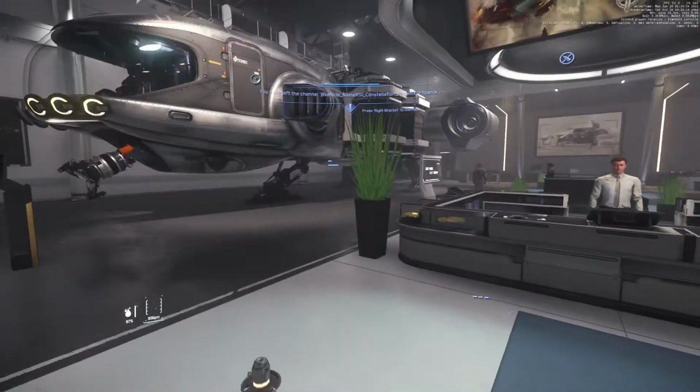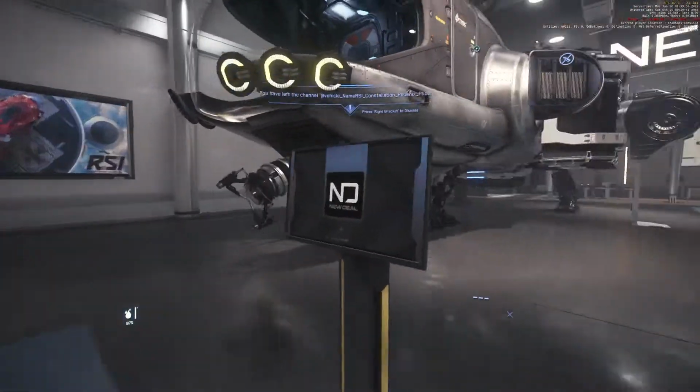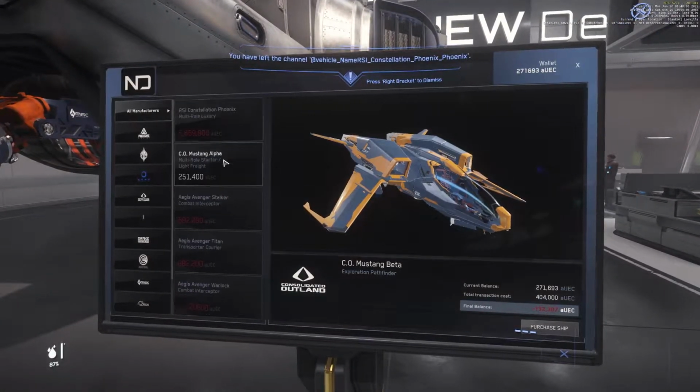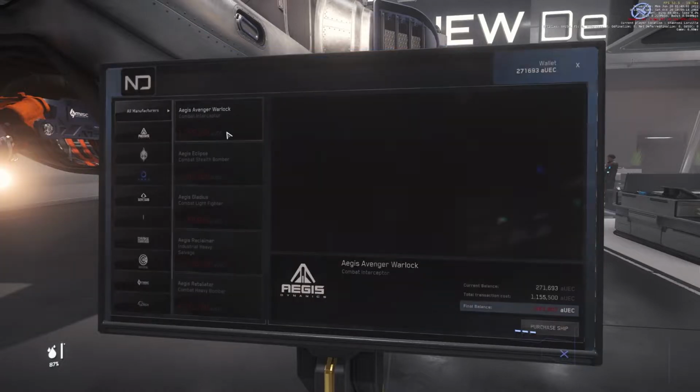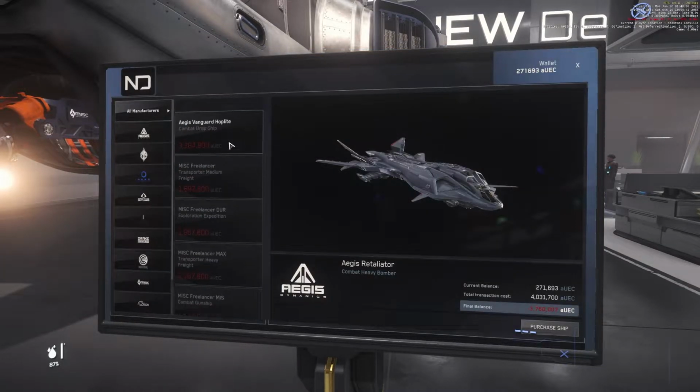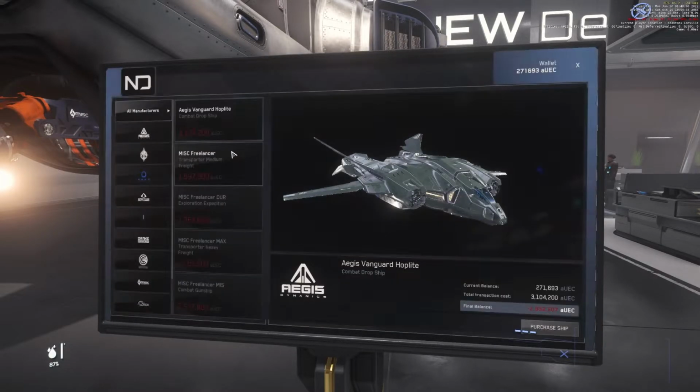And then you can go ahead and check out the iPad inside the ship store, which has a lot more availability of ships that you can't actually go inside of from the showroom. But there's many options here, like an Avenger Titan, a Retaliator, Vanguard Hoplite, Freelancer Max and Mis. They have all sorts of options here.